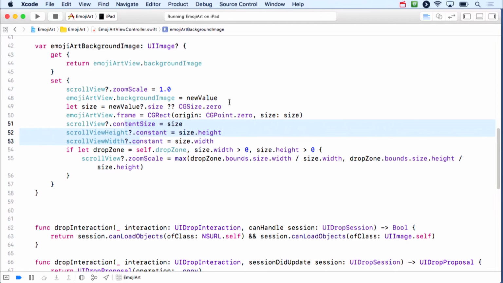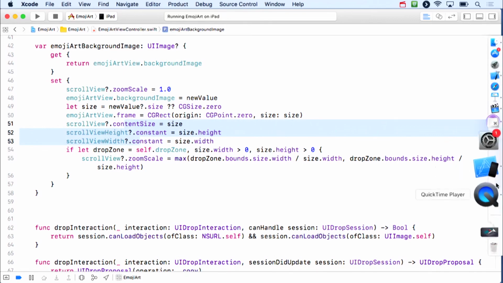So here I'm going to drag in. Okay, it's sizing it to this size. Now watch, I'm going to zoom in. The scroll view is staying the size of its content size. Oh, I'm sorry, you guys can't see. Good call. Always remind me of that because it's hard for me to remember that.